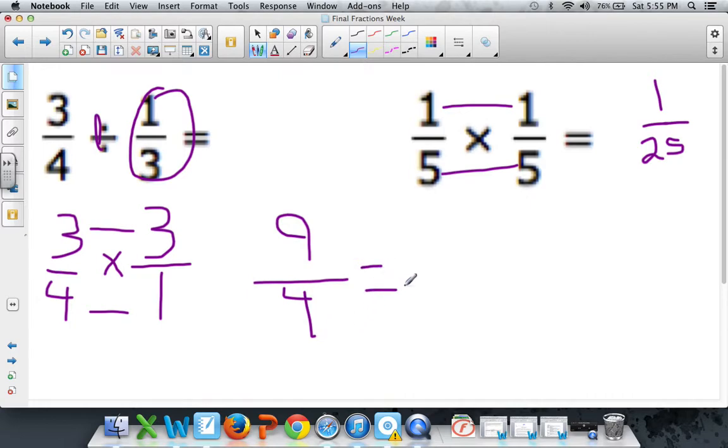However, 9 over 4 can be something a whole lot more beautiful. See that the numerator is bigger than the denominator. That's not cool. That's not cool at all. How do you fix it when you have a situation like that? Take the denominator. Ask yourself, how many times can the denominator fit inside the numerator, like division? Well, 4 can go into 9 2 times. 4, 8, yeah, 2 times.